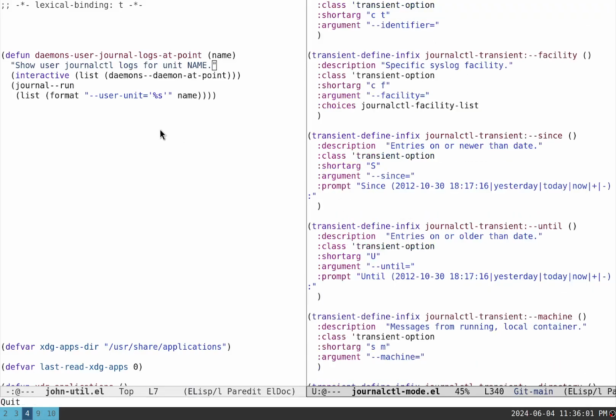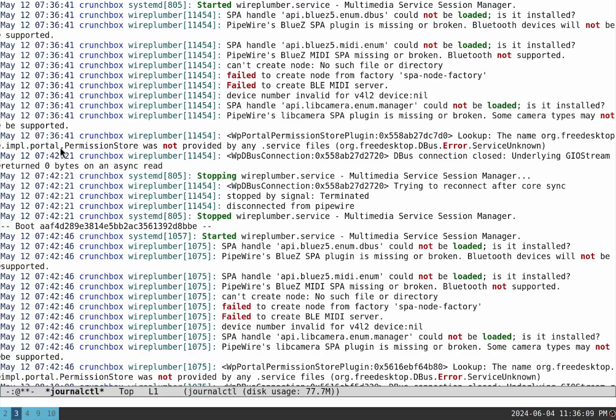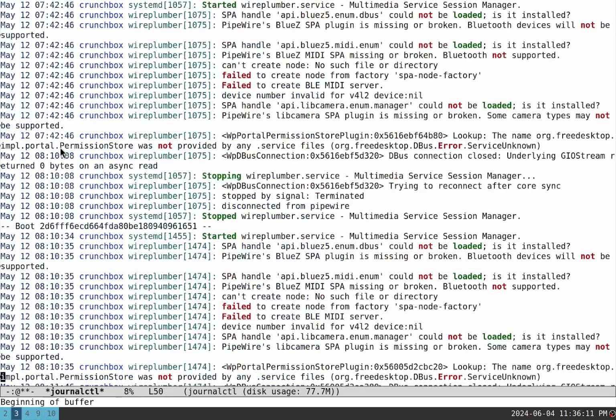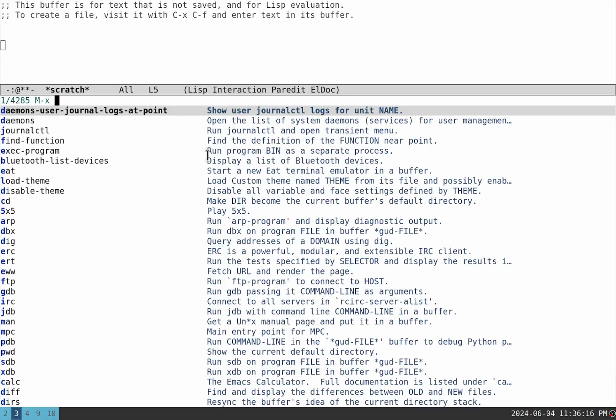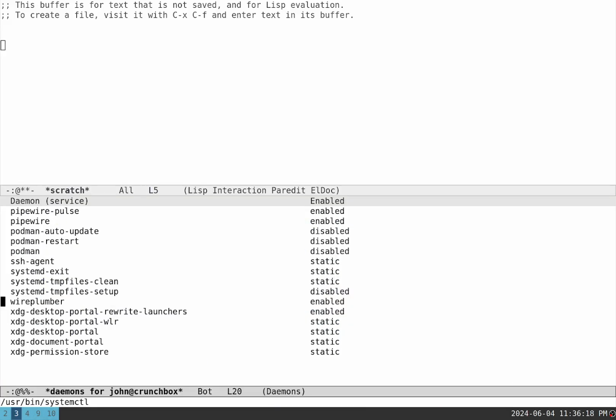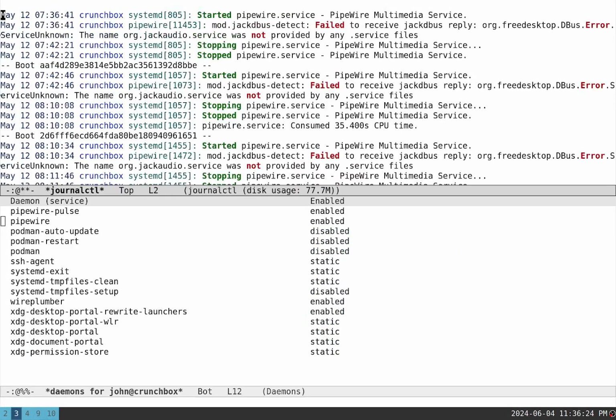Yeah, journalctl run, that's what we need. Try that again. Boom. All right. So here we have the logs for wireplumber. I could do this for a different service if I want to. Let's say pipewire. Just run the same command, and we have pipewire.